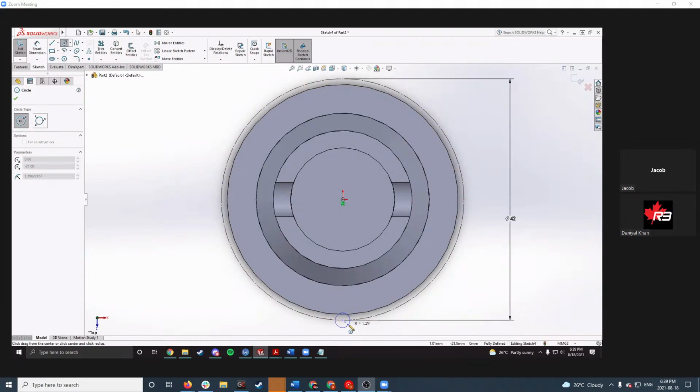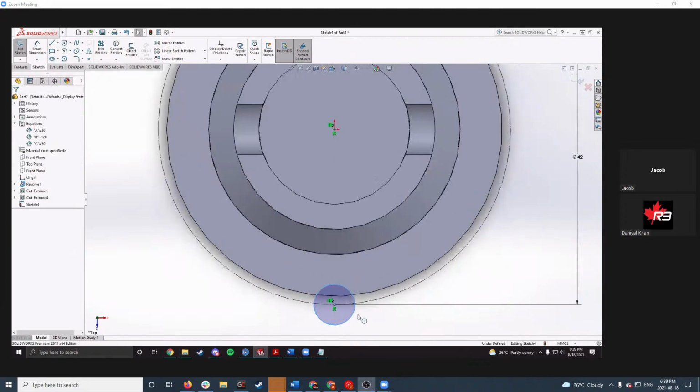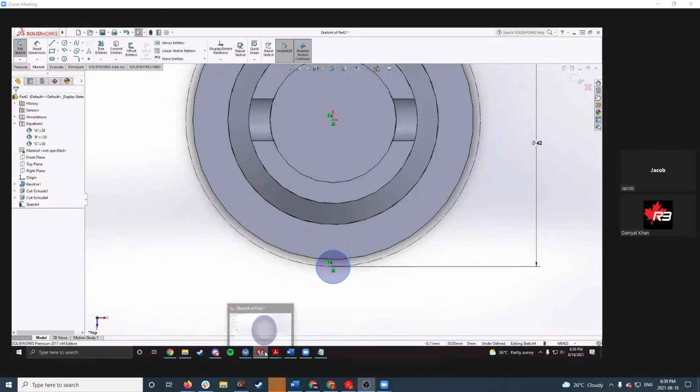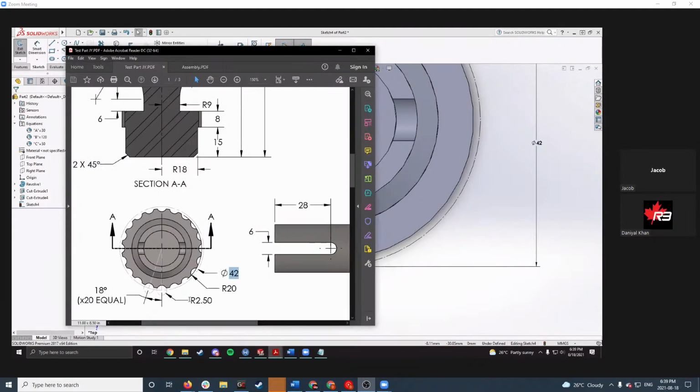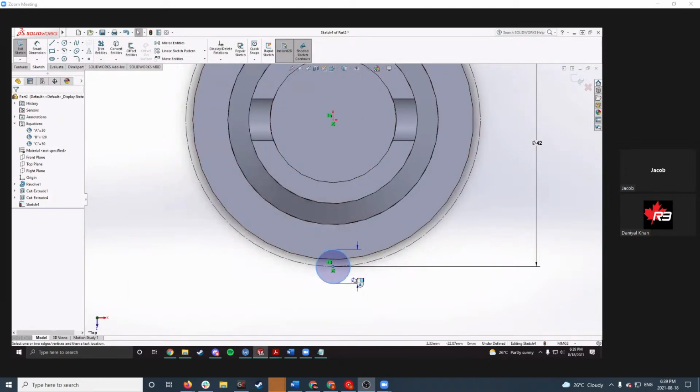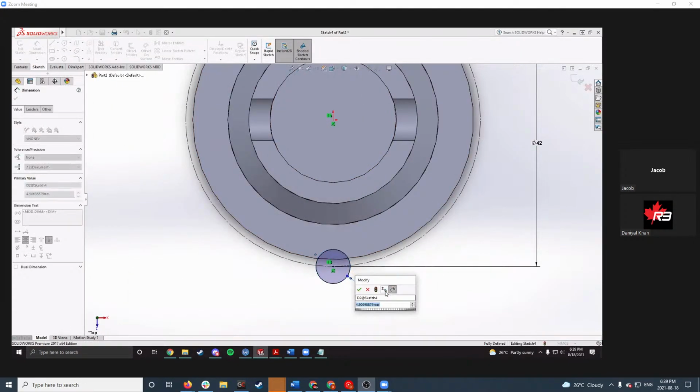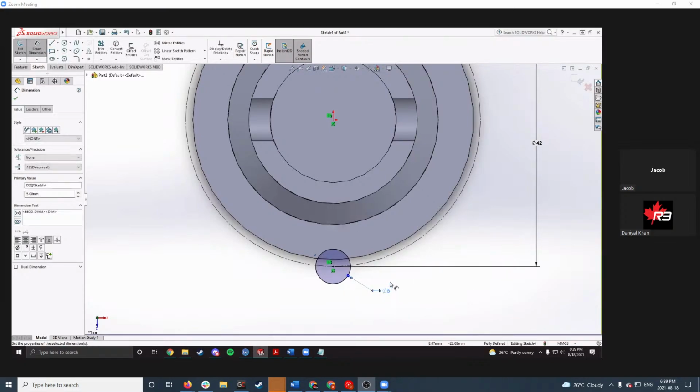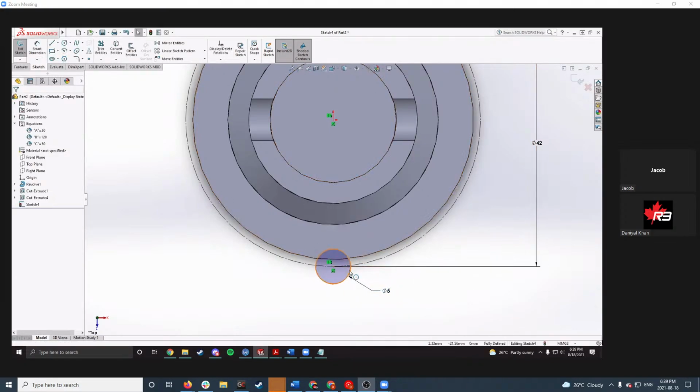I'm just going to draw the bottom one here to some diameter. Okay, radius of 2.5. And I just drew the bottom one because it's easier than drawing one at an off angle. And I'll show you why in a second. Let's dimension this as 2.5. But this is a diameter because we drew a full circle. So I'm going to dimension it as 2.5 times 2. Obviously 5 millimeters. Fully defined.